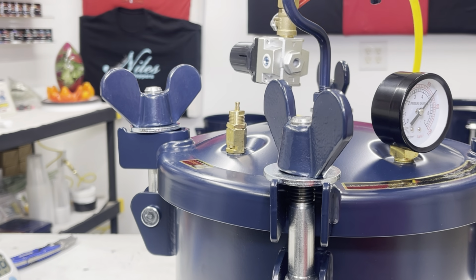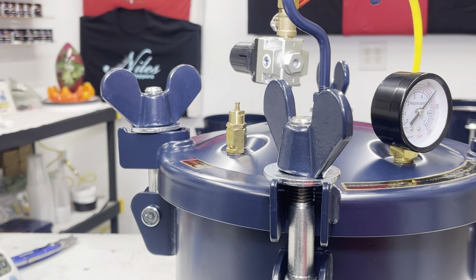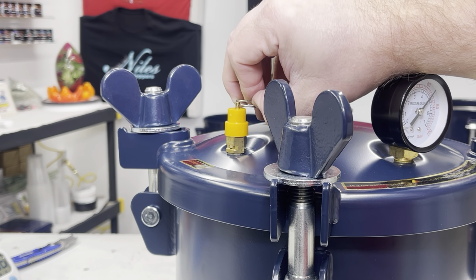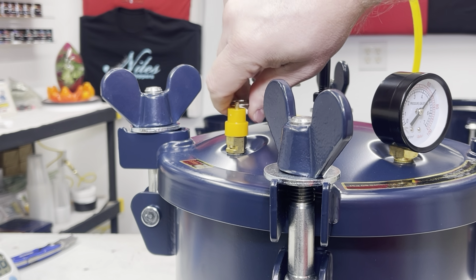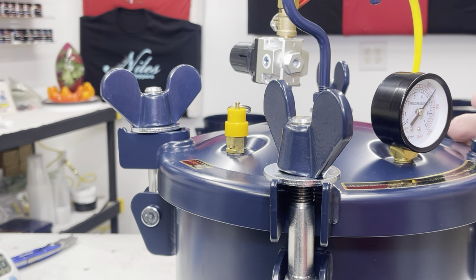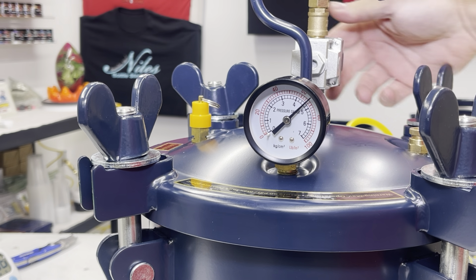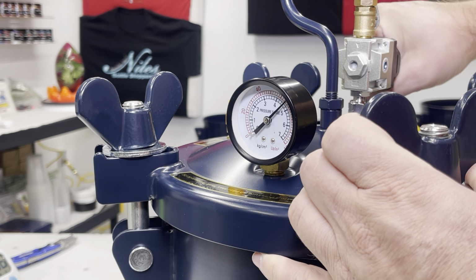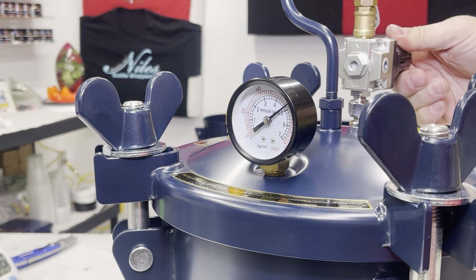Boom. Now tighten this back up. Put our safety thingy back on. So now we can see, I still have the air on it. We can see when that's going to pop. I can pull this back out like we had before and go to the right, add some more air.